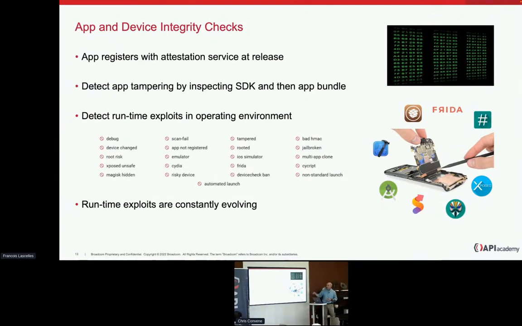So when it uses the SDK, it will first do a check of the app itself to make sure that the app has in no way been tampered with, that it has all its pieces and only all its pieces. So it's the real source code running untampered on the device. Then it's going to pivot to the runtime exploits and see what it can detect there. There's a whole range of things it's going after.